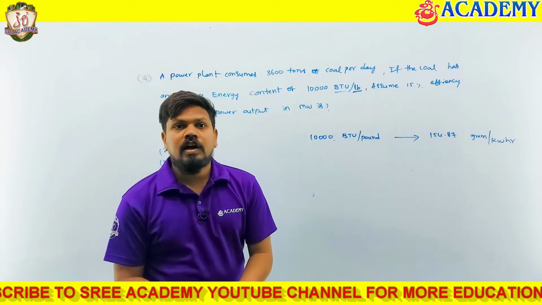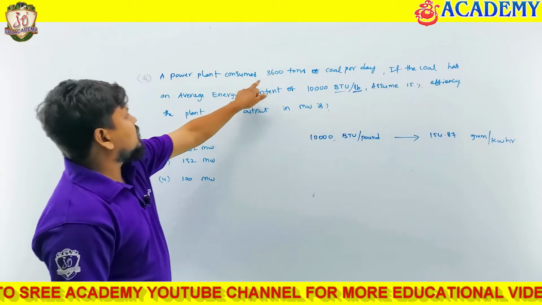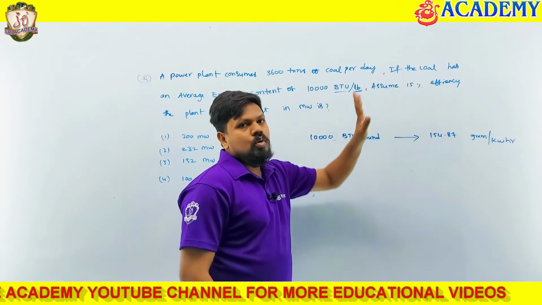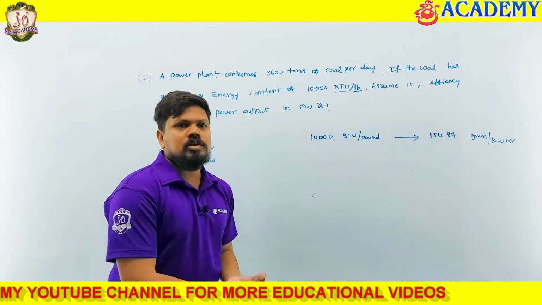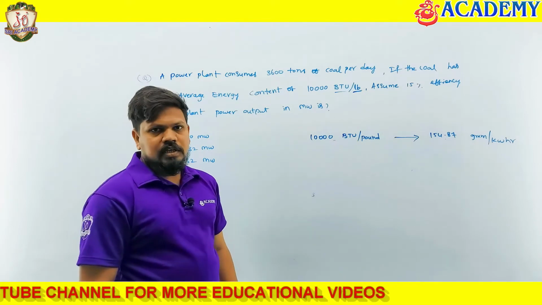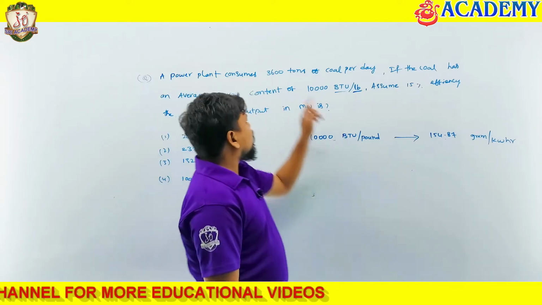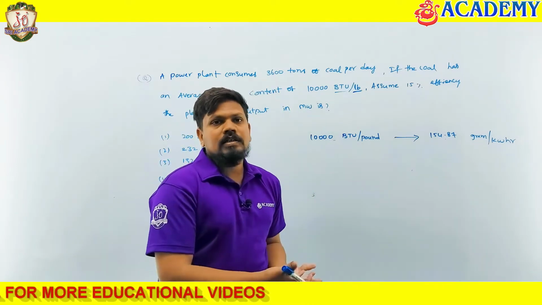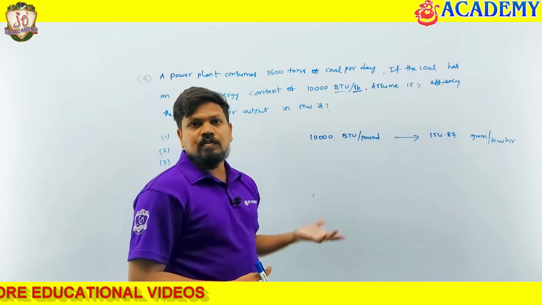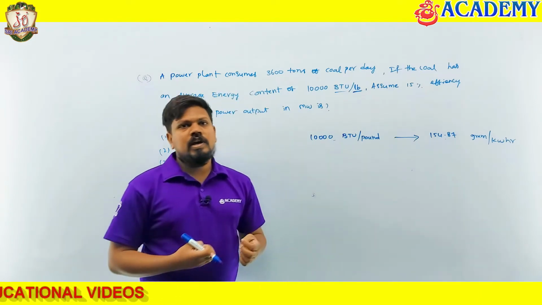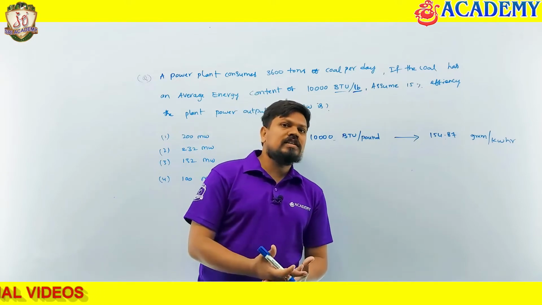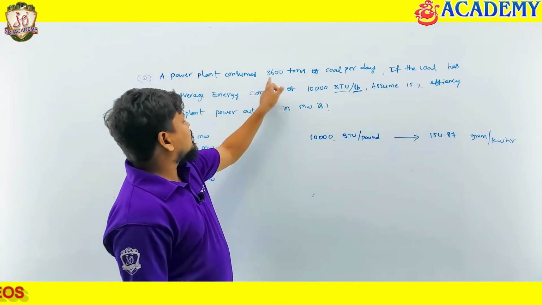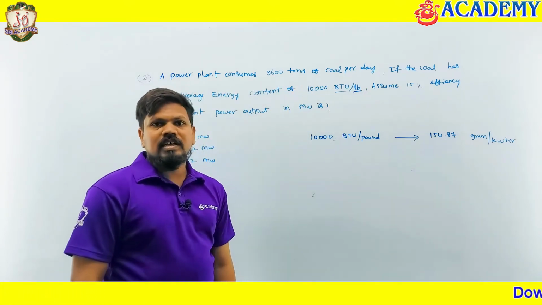Now how much coal do we have? We have 3600 tons of coal. This much coal is consumed per day. Understanding, right? For one day this much coal is getting burnt. In the boiler of the thermal power plant we are using coal, right? How much coal is consumed per day? 3600 tons of coal is getting burnt.